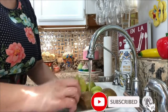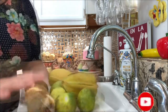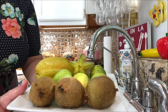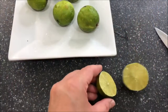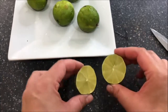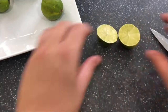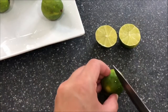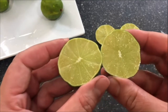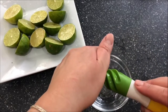This is the part you cannot skip. You need to rinse your fruit very good. Okay, let's go to the working table. I want to start first here with my lemons, and of course these are organic lemons from my garden. I'm going to show you that they have no seeds at all, so I am going to use the pulp of the lemons. This water really comes out amazing. Once you make it at home, I know you're going to continue making this delicious lemonade.